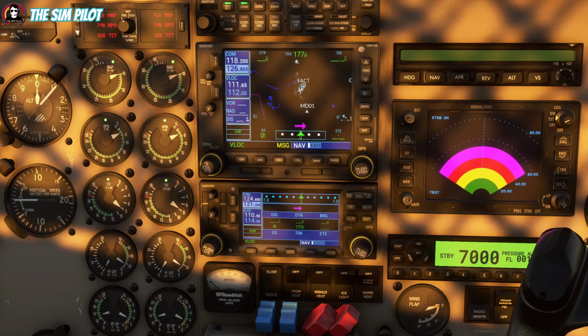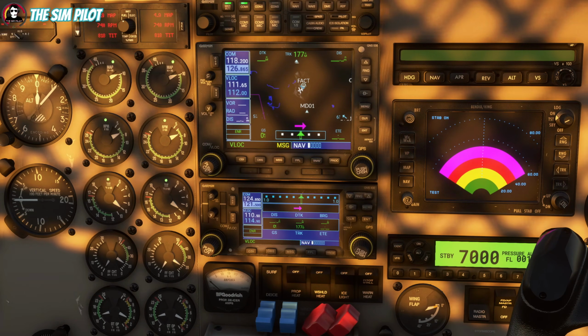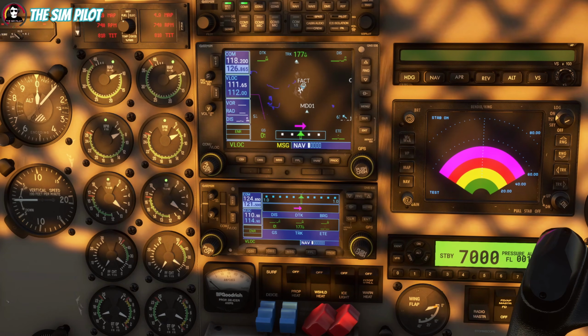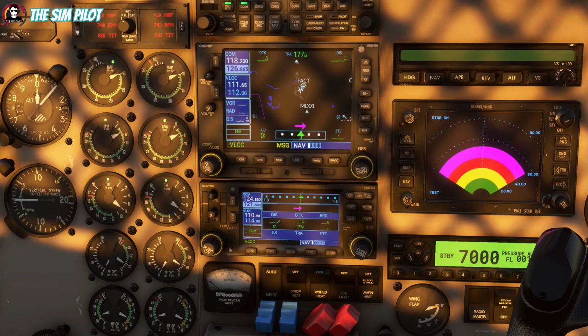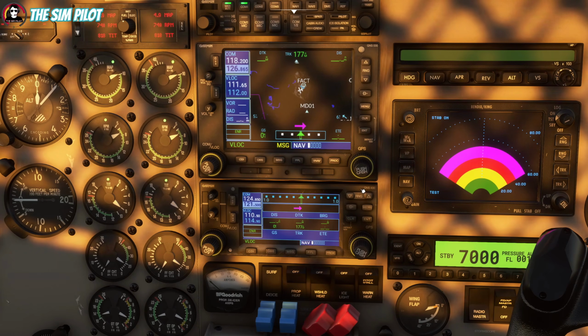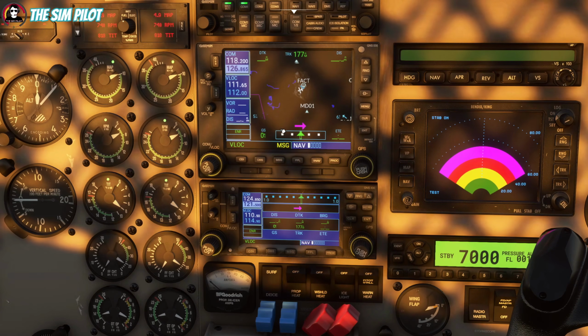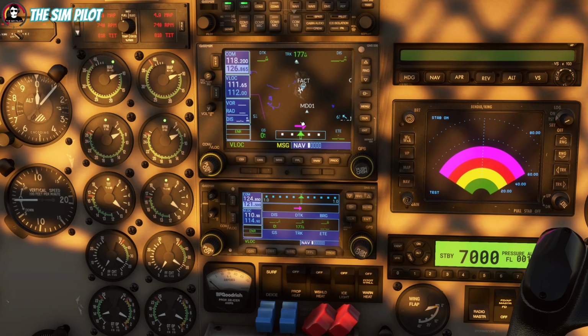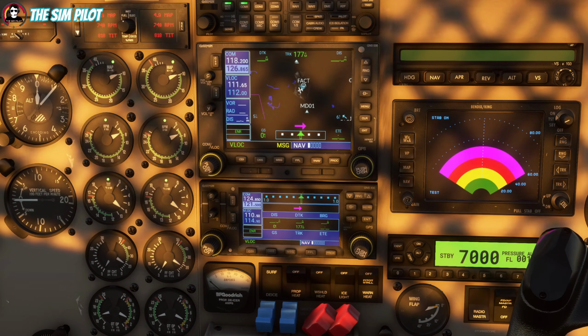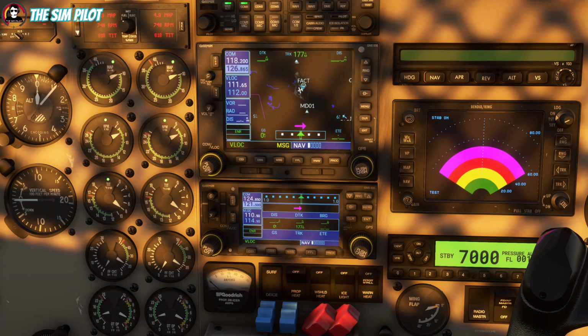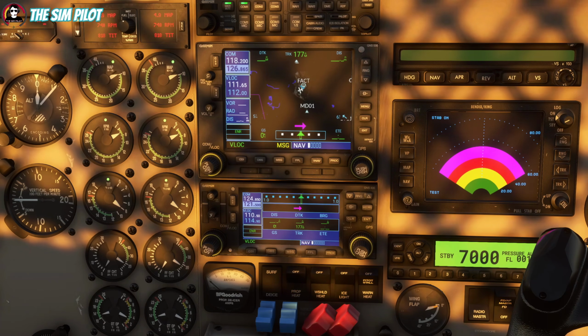The aircraft we are in is the Piper PA-34 Seneca V from Carenado. This is a payware aircraft and it supports the GNS530 and 430 stack, or it supports the GTN750, which is also a free/payware mod. There is a free version with limited functions and there is a payware version with full functionality, and I'll put the link to that mod as well.